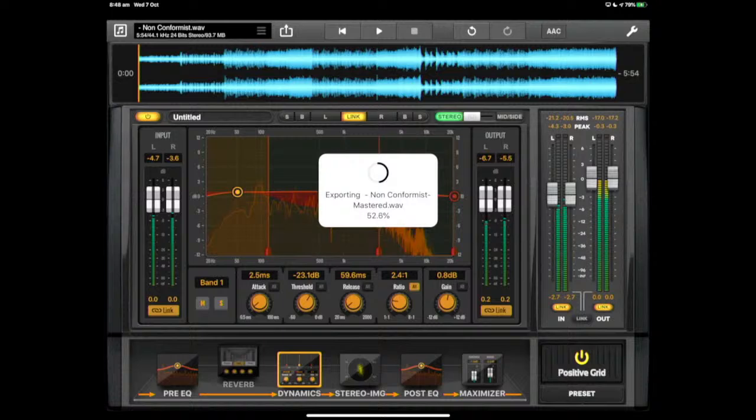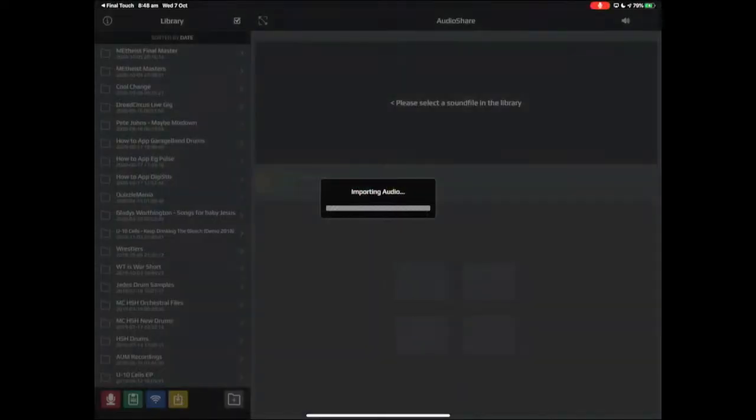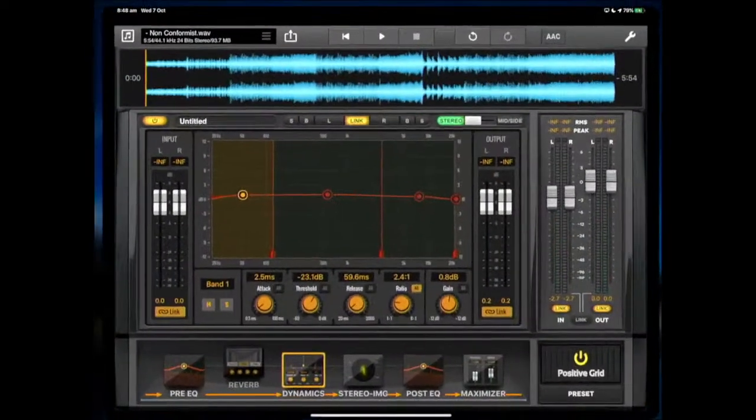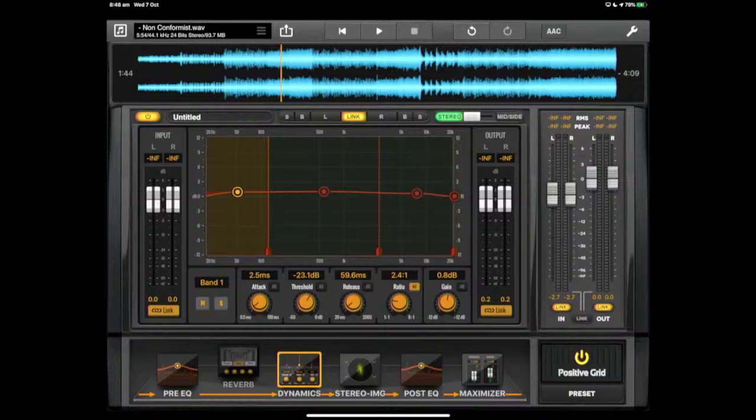And we'll have a look at what it looks like in audio share as a WAV file, just to make sure there's no peaks or anything like that. And that's pretty good. I'd probably go back and pull the volume out a bit. So here's the beauty of it. It's digital files. You can just go straight back in. I hit play again. So I pulled down this output by a smidgen.